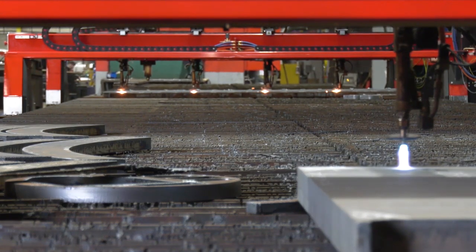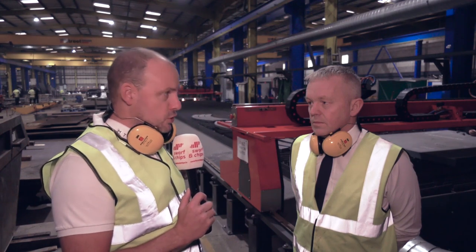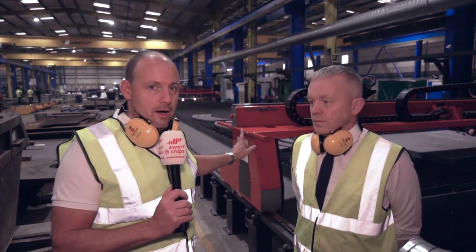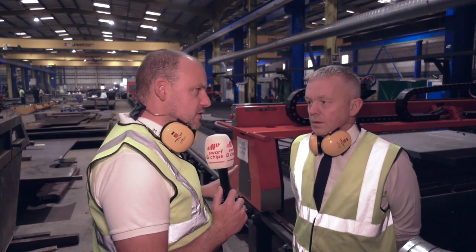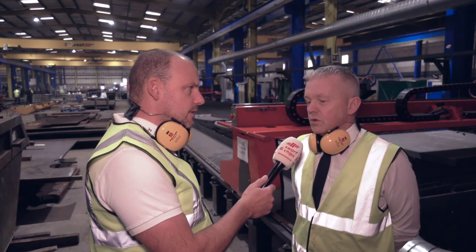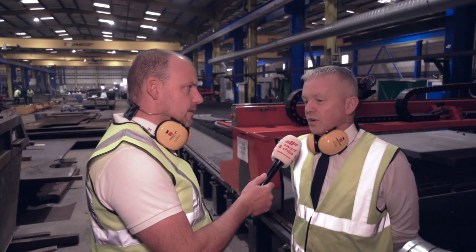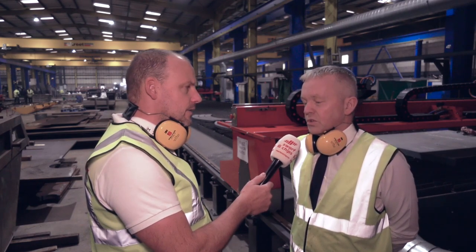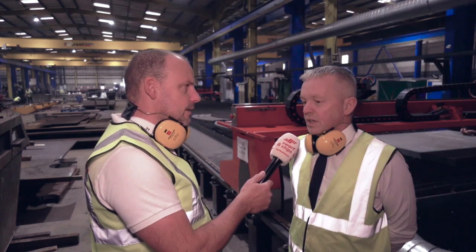A really good insight there into the differences between flame cutting, plasma cutting, lasers, and water jet. They also have the ultra sharp plasma here from Kerf Developments — does that just give a better surface finish? Yes, it gives us the edge when offering laser-cut components where the laser beds aren't big enough. It's not far off laser quality, and we can go up to 12 meter by 3 meter, which covers most of what's commercially available in plate.